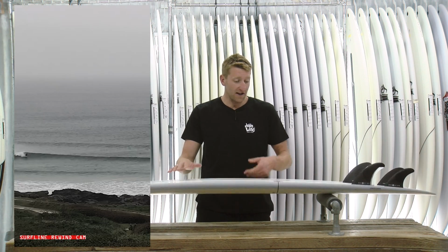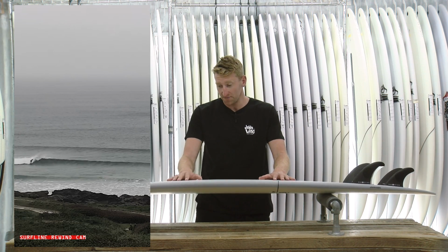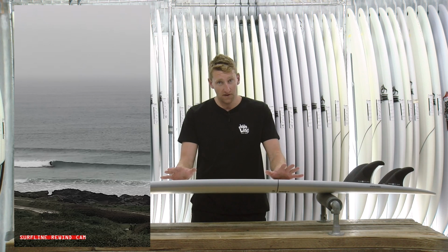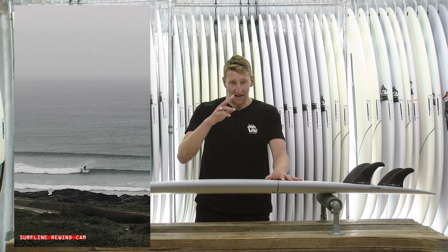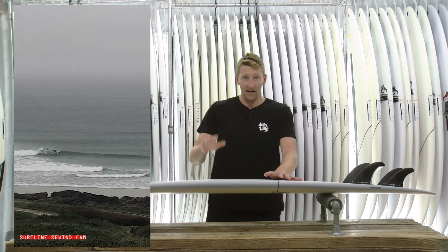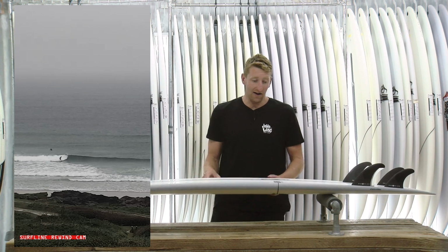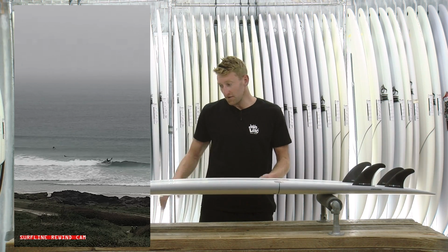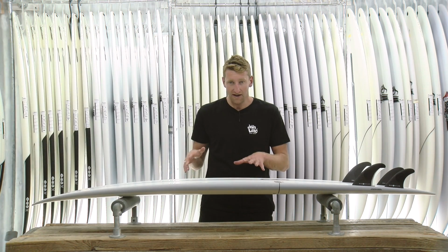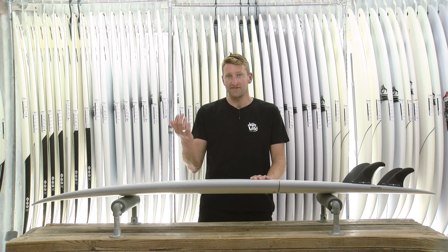I've surfed the 7.2 and also the 6.10 version of this board, and I absolutely love both of them. To me, it just felt like it had this instant speed and glide, but then when you get it in the pocket, it really wanted to turn. Even in some steeper sections, you can push this thing really hard. So I would say it's a versatile board. You can surf it when it's small because it's got all that glide and speed that you need. But equally, you could surf it in bigger, steeper, hollower waves.